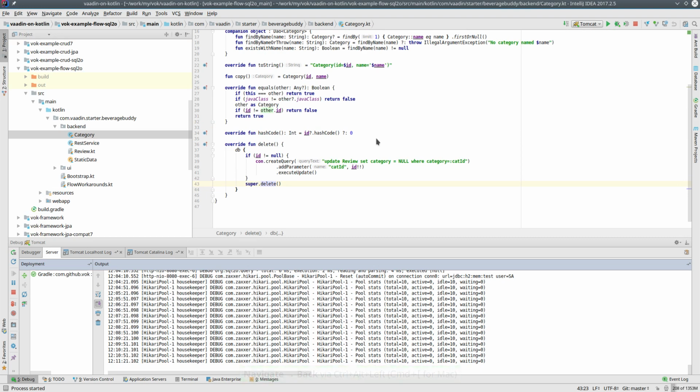We also need a mechanism to start a transaction and commit it afterwards, but we certainly don't need dependency injection for that. Instead, we can use Kotlin language features to help us here. So instead of running methods in transactions, we will run blocks. So in here we have a category.delete method which deletes the category itself and actually updates all reviews that are linked to this category to null the category, so that the foreign key constraint is satisfied.